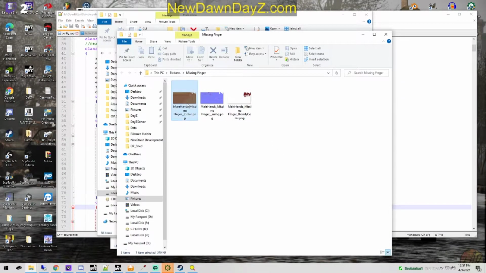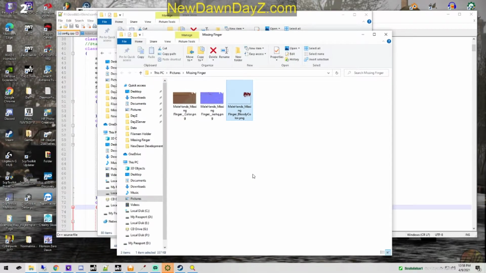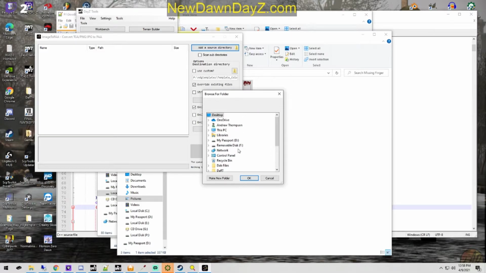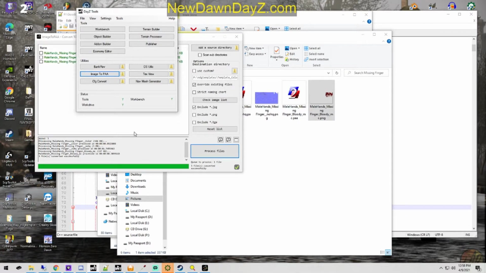Okay, so now we have the color, we have the no HQ, and we have the bloody all set. Technically we could have actually made the bloody and color the same, but I'm not really worried about it. So now we need to convert them to .paa, which is really easy. Just go here, go there, go to our libraries, pictures, oh, there we go, missing finger, and then we just convert them. See, like that.